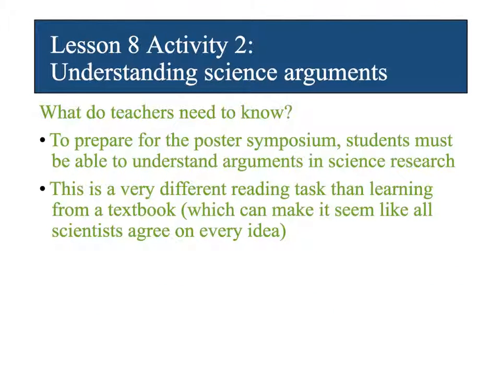You also need to know that to be able to prepare for this, understanding how to explain and represent science arguments is really important. So it's very different from reading and learning in a textbook. Sometimes textbooks can make it seem like all scientists agree on every single idea, and we all know that that's not true. So part of what they're going to do is be looking for those arguments, be able to pull out the author's argument from the research that they're reading, and be able to create their own argument in their science poster. So they'll need to be able to do both.